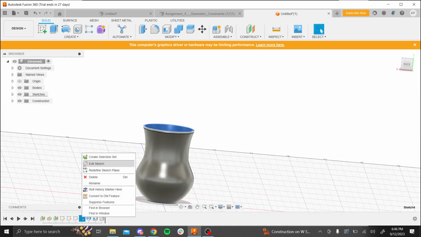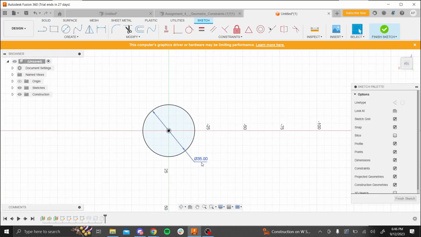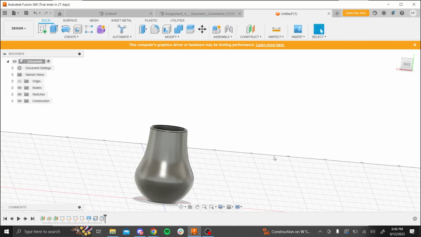I can right click and edit the sketch and it'll go back and let me change it. Then you just click on the dimension and it lets you. So that's why CAD is so powerful, because you can go back and change things. I changed it to 35 and now it did all the math and nothing broke, if that makes sense. Doing good.